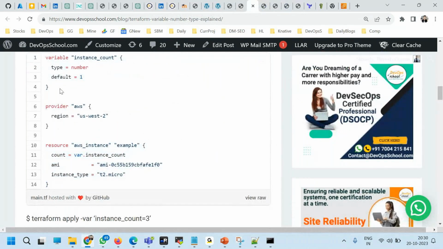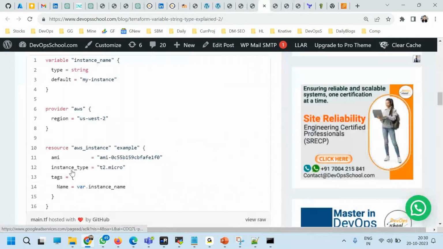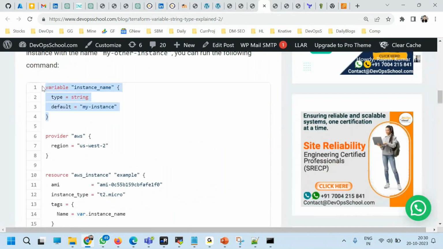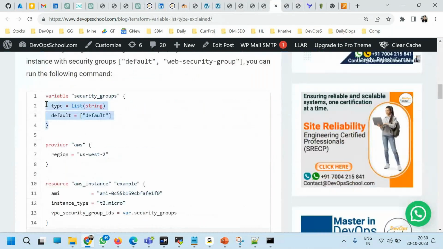Here same program but only string. Same program, but only list. So I consolidated everything in one go there, and here you can write the same program. Got it, all of you? Yeah.